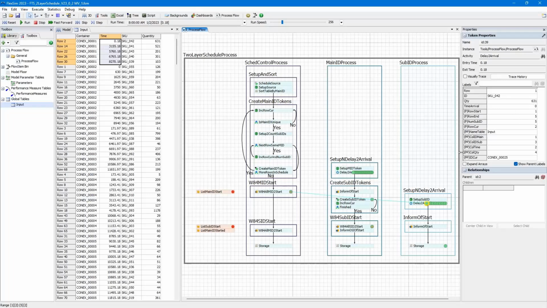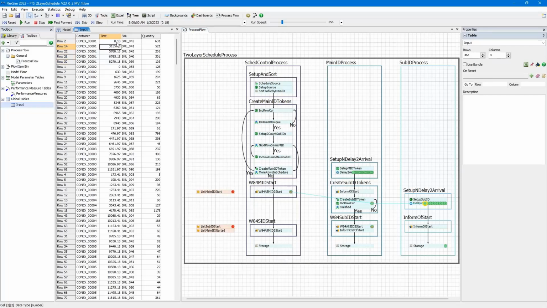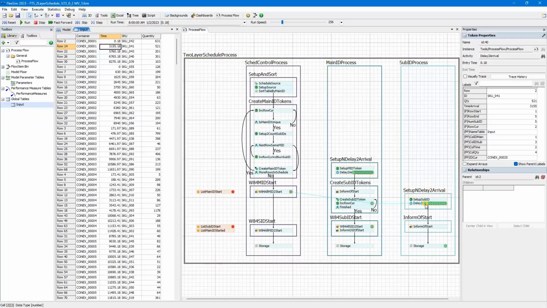So the first row is always going to be 0 because that's the earliest, but the second one in this case is 31:55. So over here in our table, we can see that we have 0.18 seconds, and then at 31:55.18, our second one arrived. So that's why the arrival time here is 31:55.